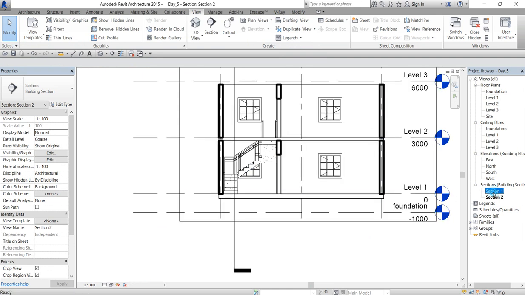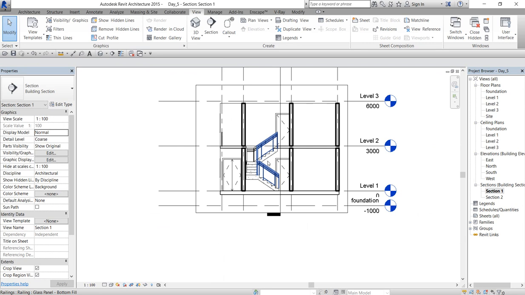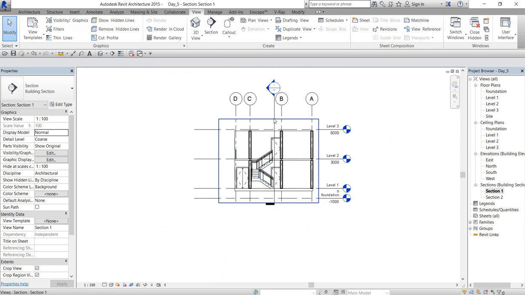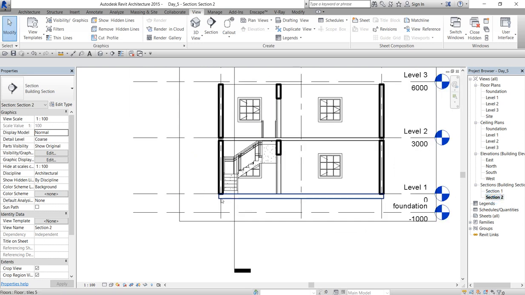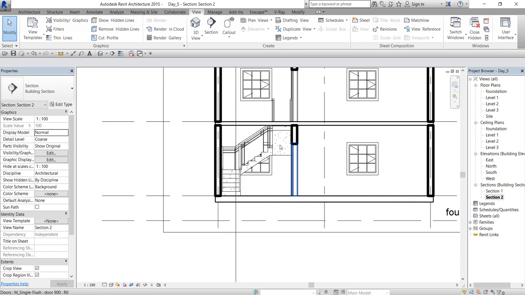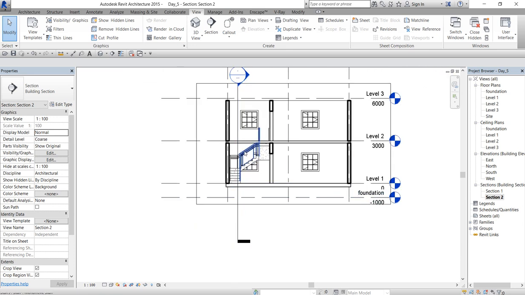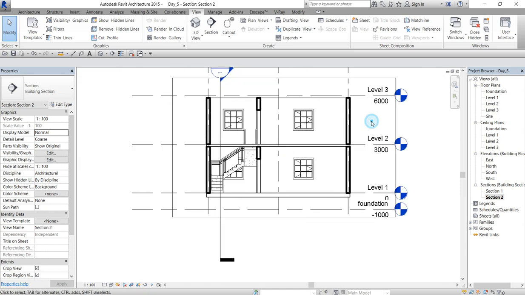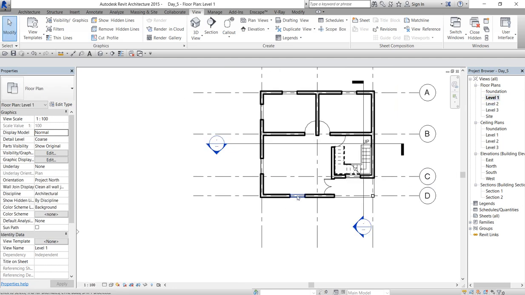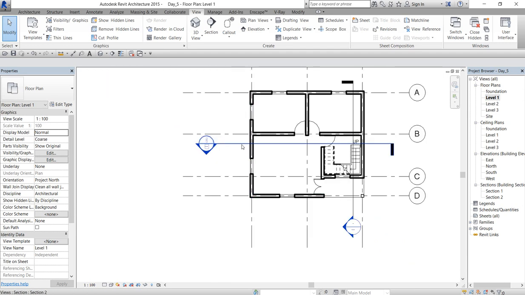So look at it here. This is section 1 which cuts by the side, but this is section 2 which cuts across the face. So to allow you to see how you move to the top. So you having the section, having everything, cut through the window, cut through every aspect that is needed in the drawing. So as you have done that one, the next thing to do is to create foundation.